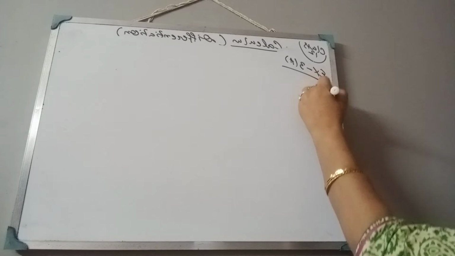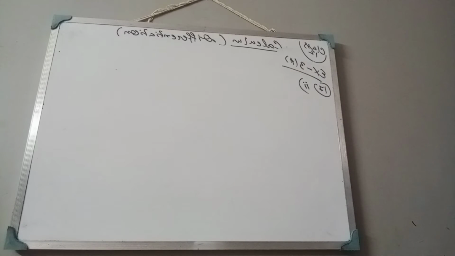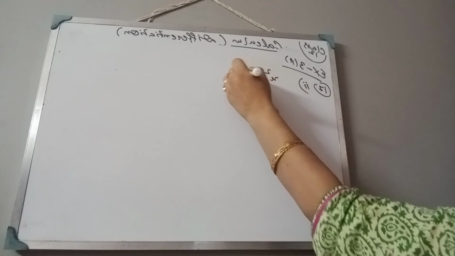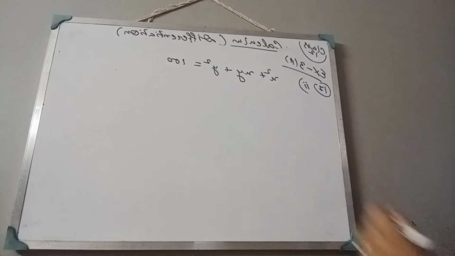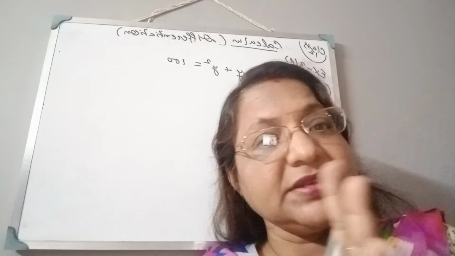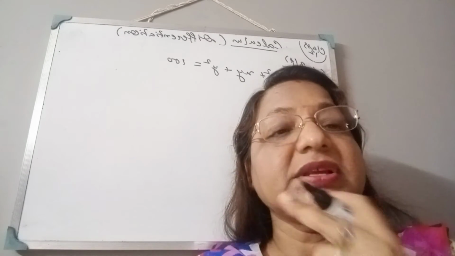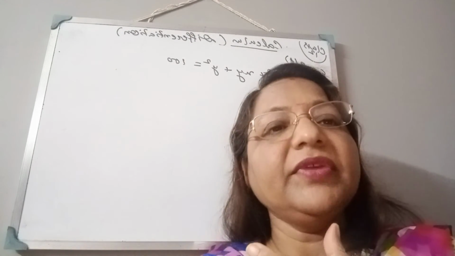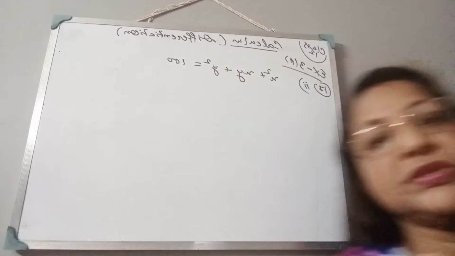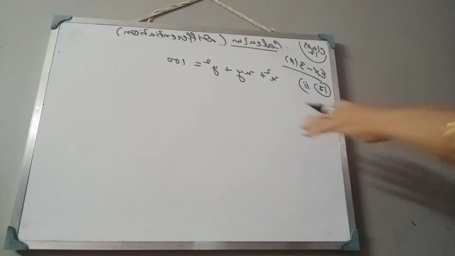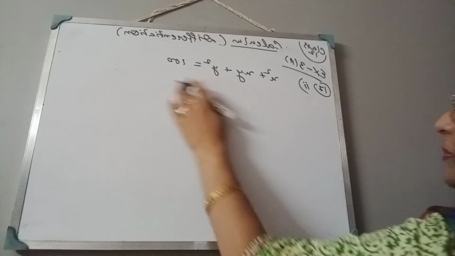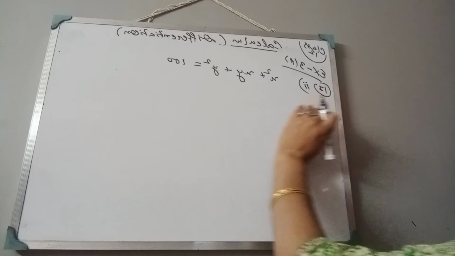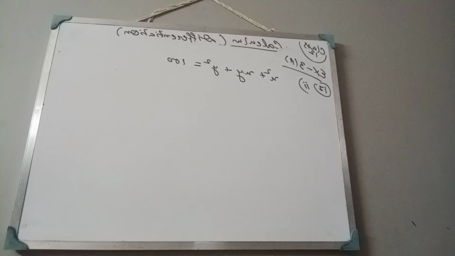Okay, so next is on implicit functions. Now I think it is clear to you: when the equation is written in x and y mixed, then this type of equation is known as an implicit function. That means the function is written in terms of x and y both, so dependent and independent variables are in one equation.